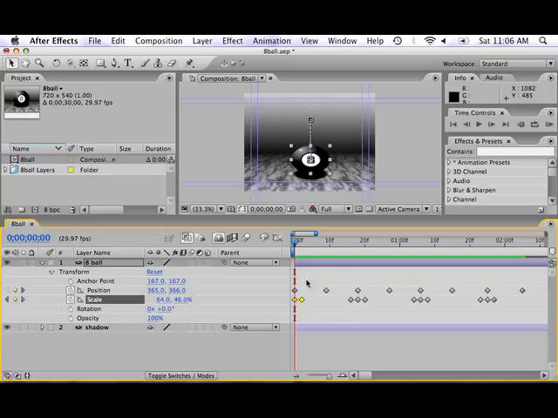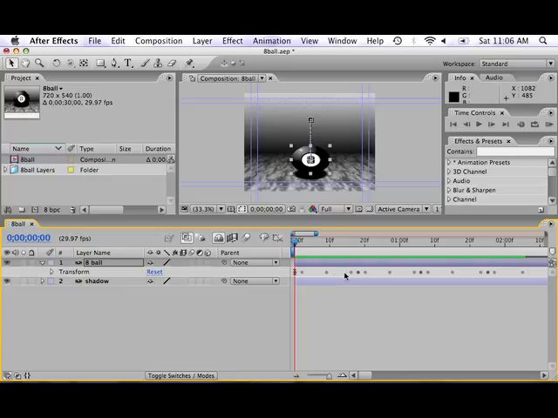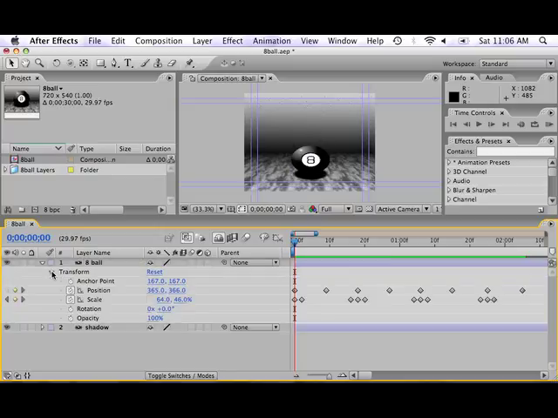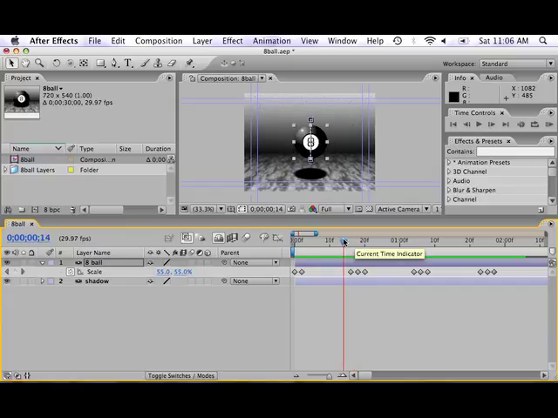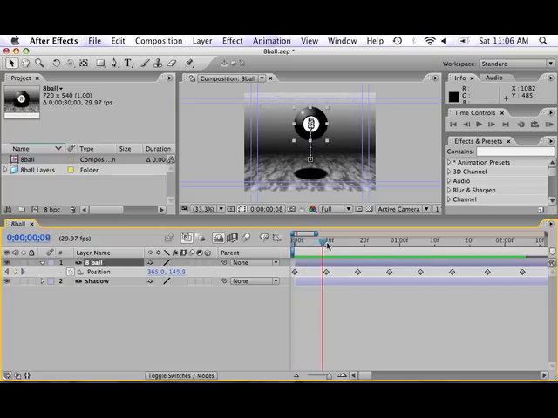Now I don't want to see all these individual keyframes, I just kind of want to know roughly where they are. If I click on this twirl arrow for transform, you can see that I have these little dots here, and they indicate where keyframes are. If that's too confusing, I could go to scale, and that would kind of show me where at least the squash is. So it helps to have some sort of indicator. But actually, I think maybe I'll do position. I'm typing P on my keyboard, and that shows me the top and bottom of the position.